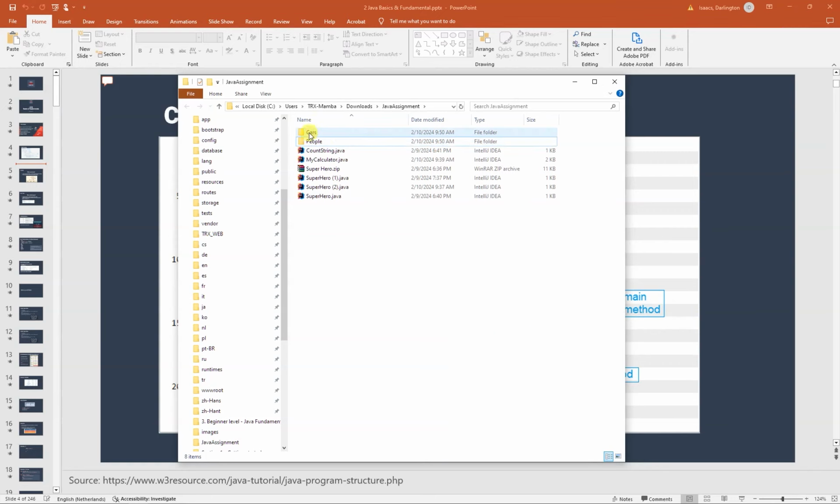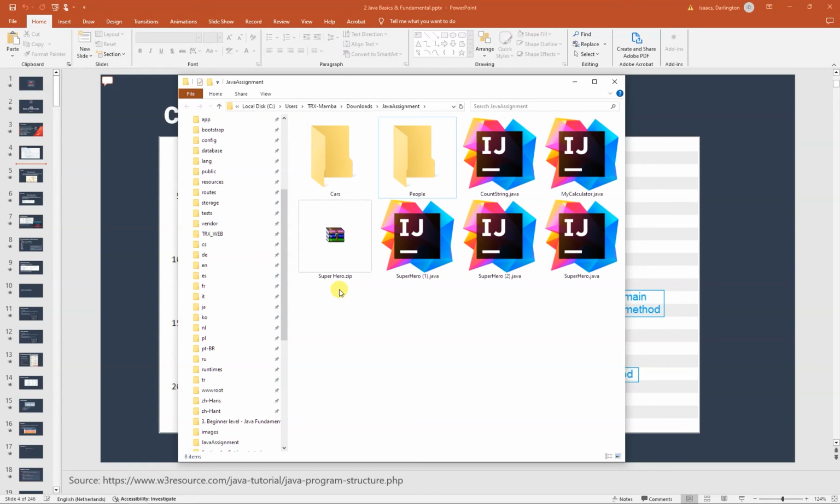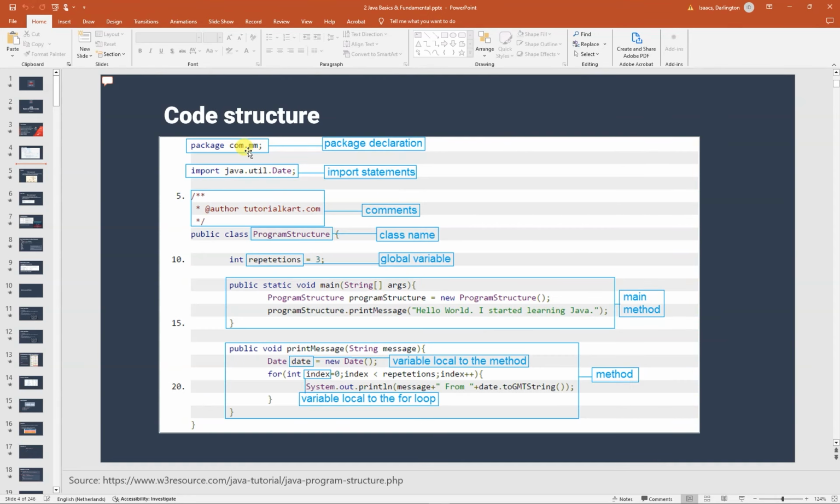This is how you order stuff. Maybe you take all your car pictures and put them in here, and you take your people pictures and put them in there. This is how we know how to work with the computer. In Java, we also have something similar. We call that packages. But like I said, you have to think about it conceptually. Anytime you write this, you're conceptually creating a folder.